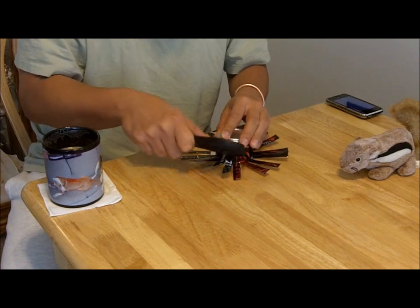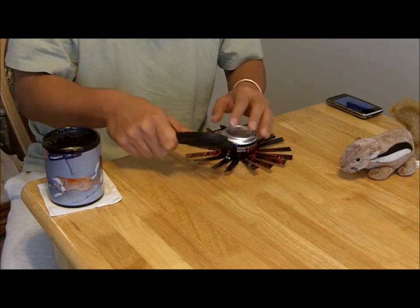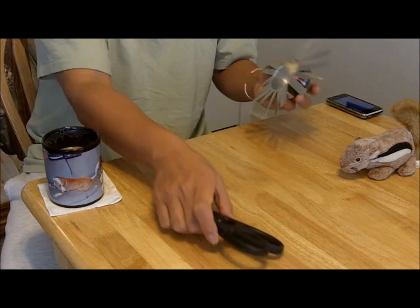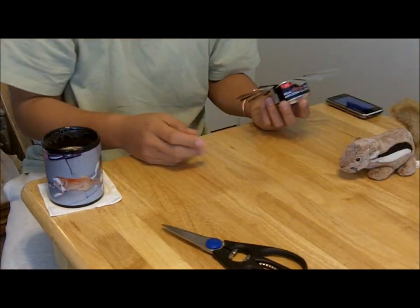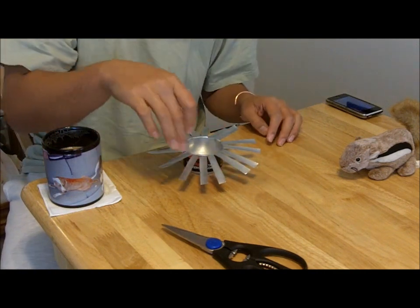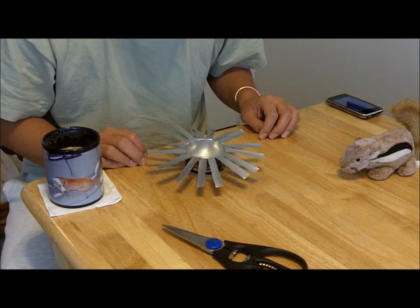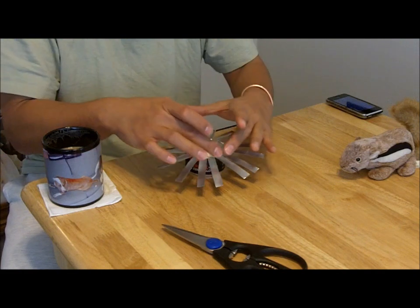Not necessarily onto itself, but just started to bend and curl. Also, I suggest not doing this on a really nice dinner table if you have one. So now my pieces are ready to be woven for the edge of the ashtray, the lip, if you will.